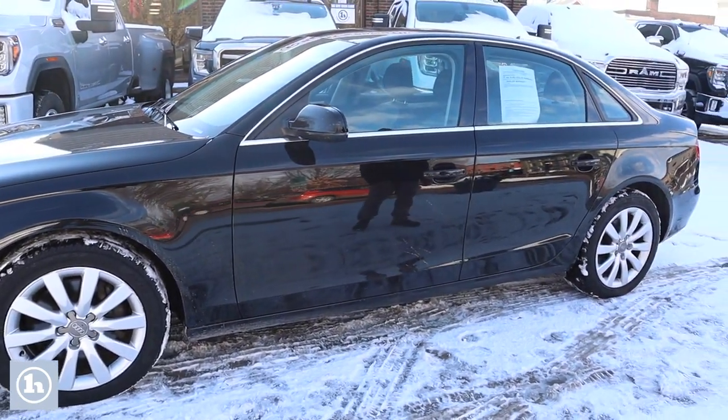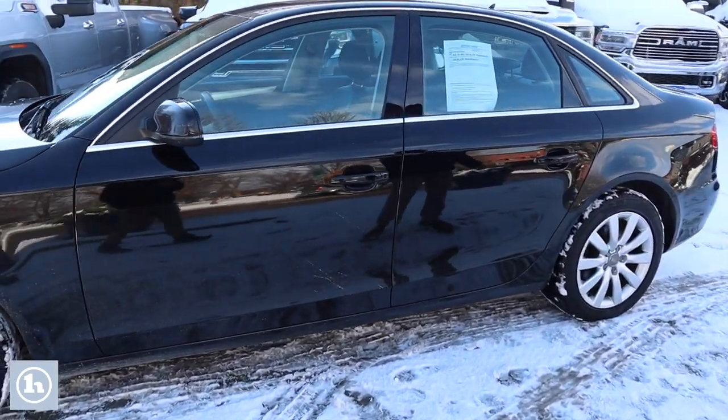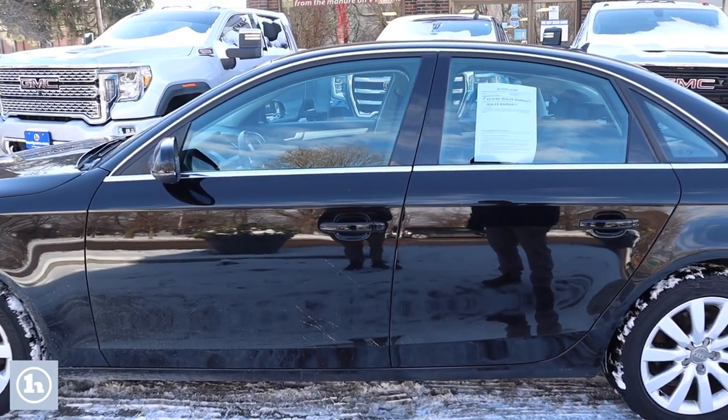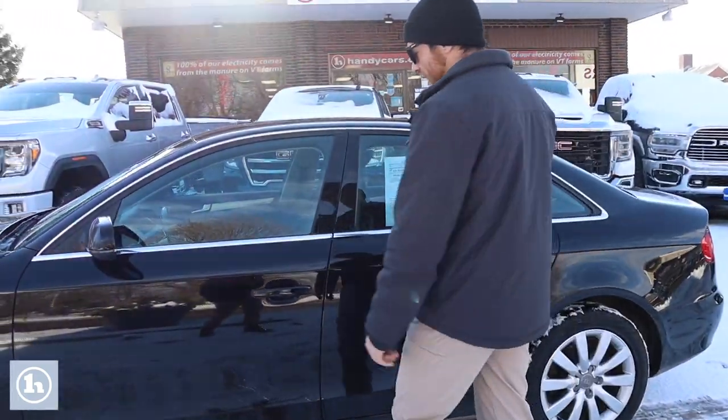As you can see, it's a relatively clean car for a 2011. Not a whole lot going on. I mean, there's your obvious little scratches and stuff on this thing because it has seen about 10 years of road life. I will let you know, the last woman that owned this, she was in her mid-30s. She was actually one of my customers — she traded this in to kind of upgrade into a bigger SUV type. She got herself into a Subaru Forester.